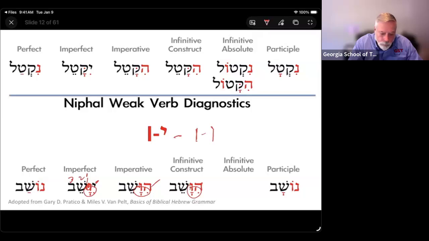Everybody good? Okay. All right. Just keep in mind that all we've done is we learned our Qal stem with all the 6 different conjugations. Now we're looking at it in terms of the Niphal stem, and we're just seeing what changed. There's our Qal, and now we added the Niphal to it. But in the weak form, we still have our Niphal here, right? It's still there. But in the weak forms, we'll see some changes because of the weak gutturals. And that's all we're looking at.